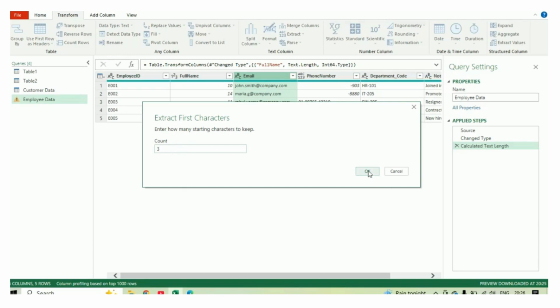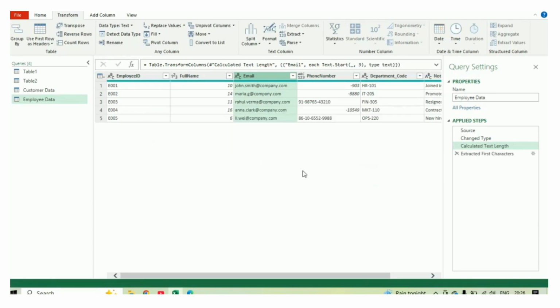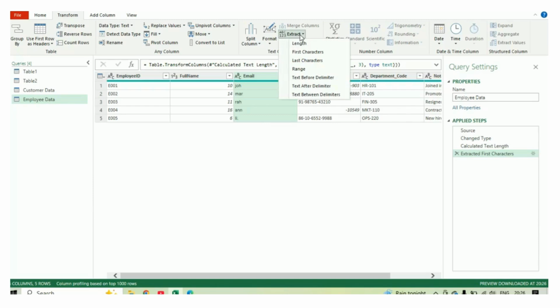So I give count as 3, and I click on OK. Immediately you can see that the Power Query editor has extracted only the first 3 characters of the string. So this is how you can extract the first characters of a string.